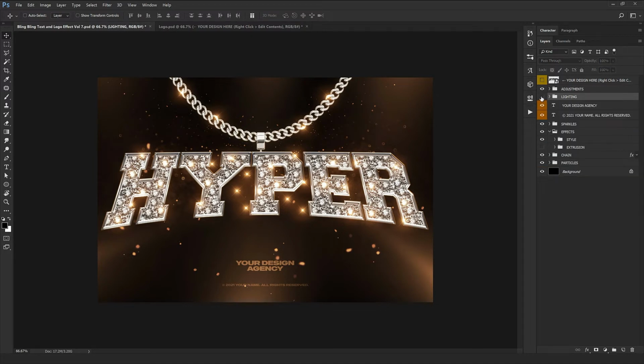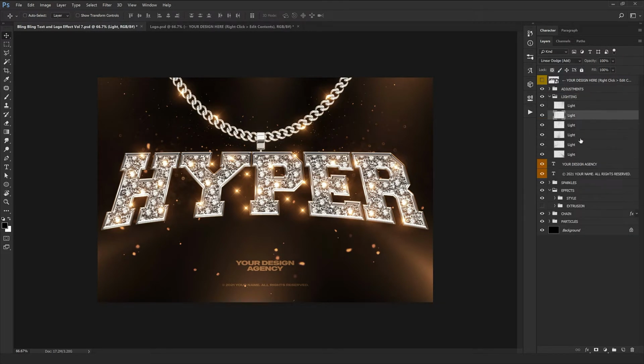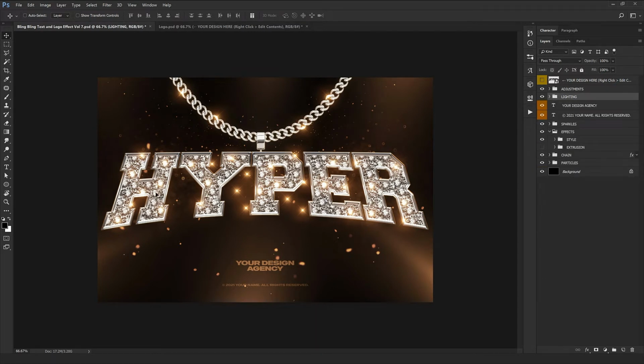So we have the lightning group, which are these beautiful lights shining from all different sides, which you can have a total handle, and you can also change the place of the lights, and the results are going to be surprising. This is the first Bling Bling style which has these brilliant lightning effects. Also, we have two texts at the bottom right here, which you can just remove or just double click and change the text. Honestly, it's impressive, just like this.